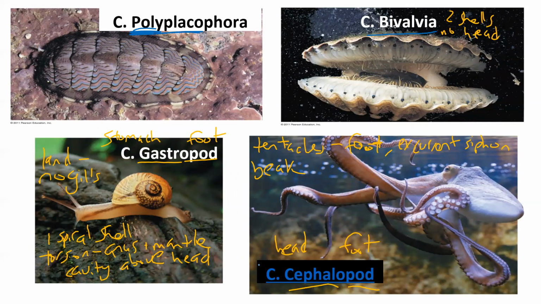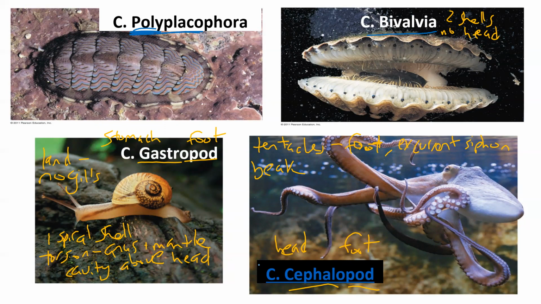What does cephalopod mean? Cephalo meaning head, pod meaning foot. These are really advanced, complex organisms. These are the most complex of the mollusks, and they have some different characteristics. These are characteristics of mollusks, and they have some exceptions in the cephalopods. They are predators, so they grasp their prey with tentacles, and they pull them into their mouth, and they have beaks to bite things.